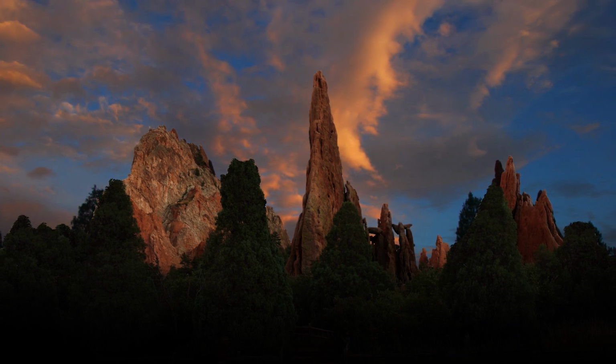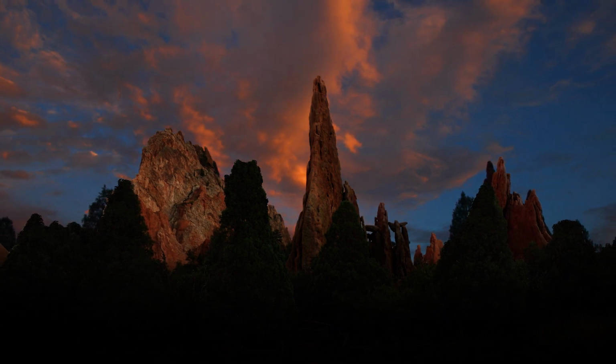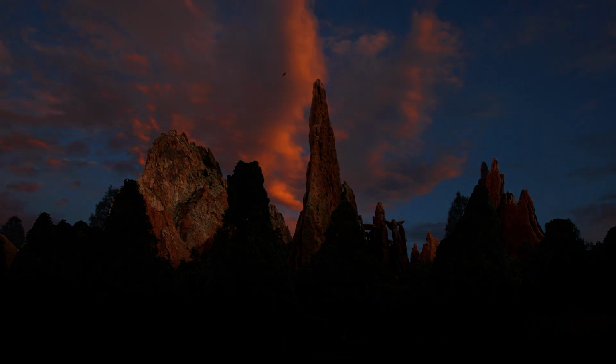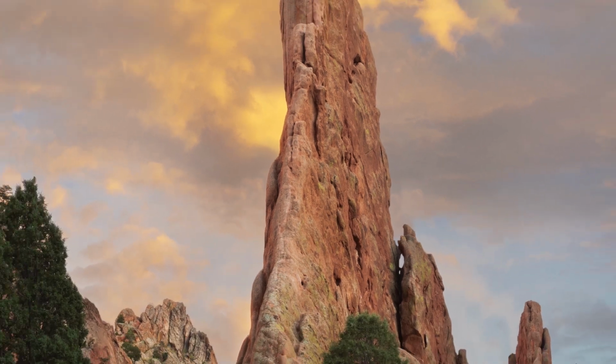And no sooner do I get there than this incredible singularity forms up right before my eyes and completely blows anything that I've ever shot out of the water. And it's as if Mother Nature was saying, hey, I still got this. I'm still king around here. The computers might be getting close at making raccoons and pandas, but when it comes to the landscape world, I am still in charge. And I thought that was a pretty interesting lesson right there on the spot.